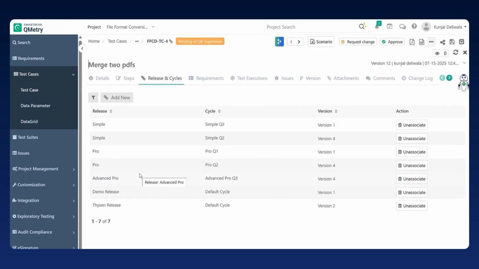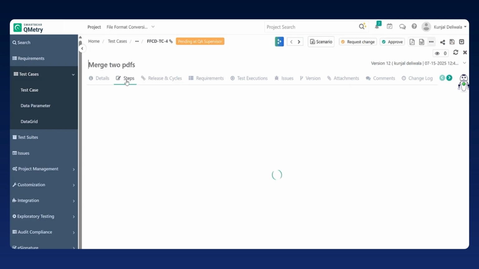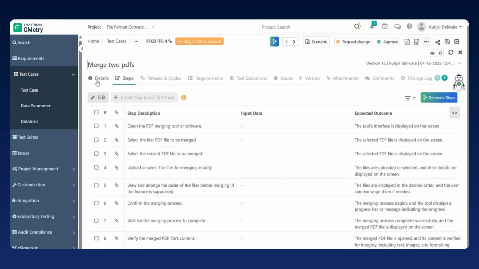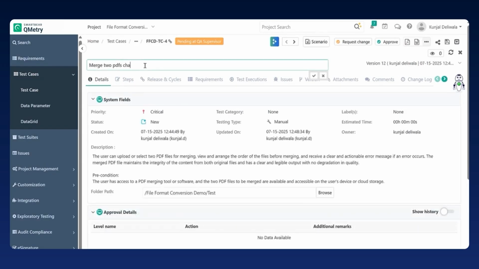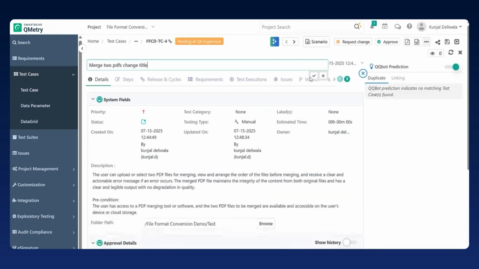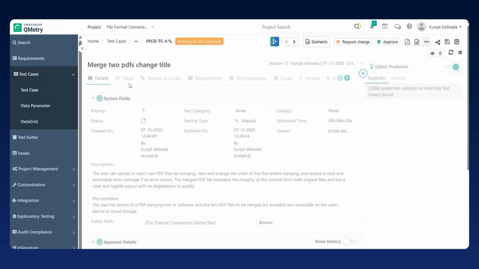Now, in order to edit a test case, you can make updates, whether it is the title, the test steps, or any other information that you would like to update. So as an example, let's say I want to change the title of it. So I can update the title right here.